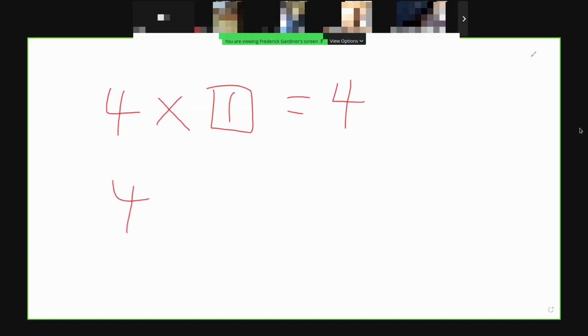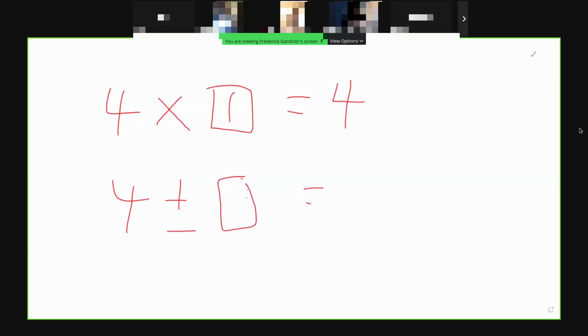Let's come to division, and it's the same. If I have 4, the number that can divide 4 to give me my 4 back is 1. So for multiplication and division, the identity is what? 1. Now, what about addition and subtraction? What will I add to 4 or subtract from 4 to maintain my 4? 0. So the identity for addition and subtraction is 0. These are things you know from the lower level.